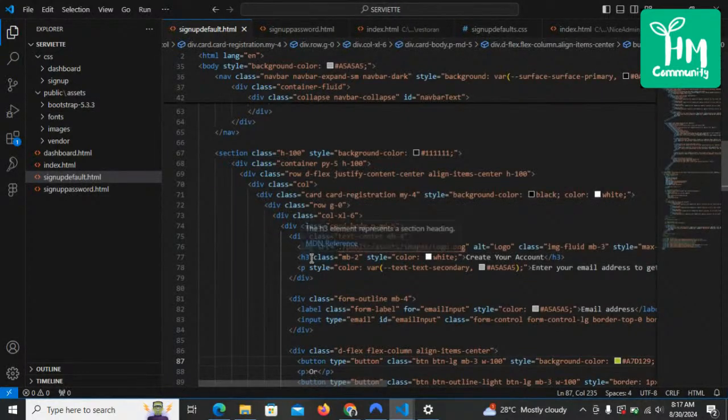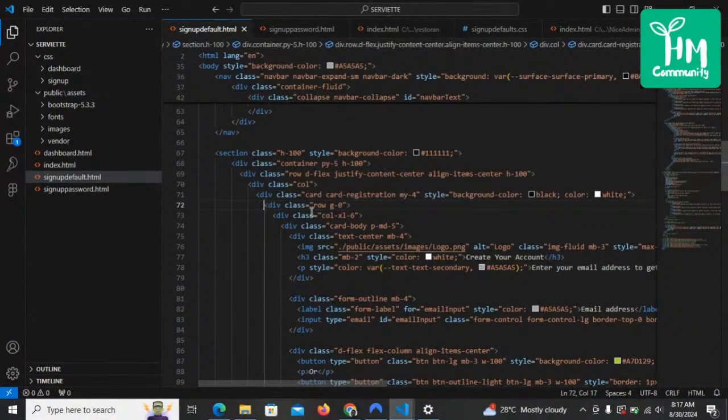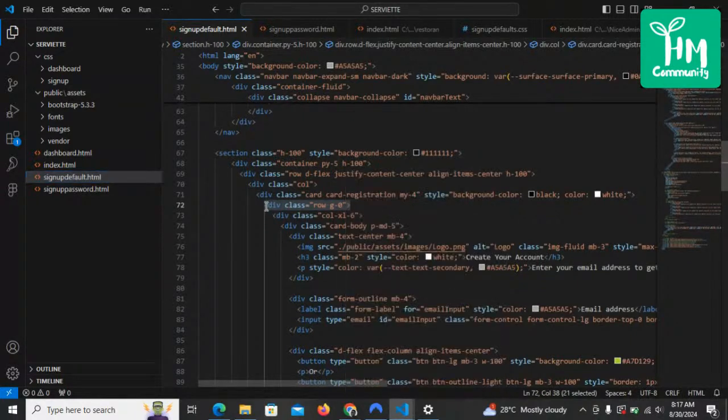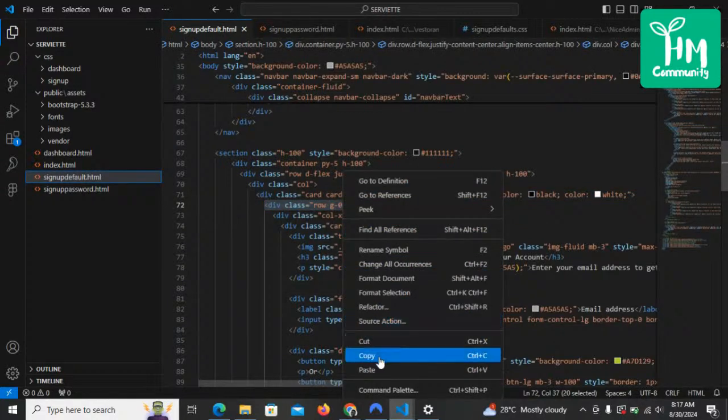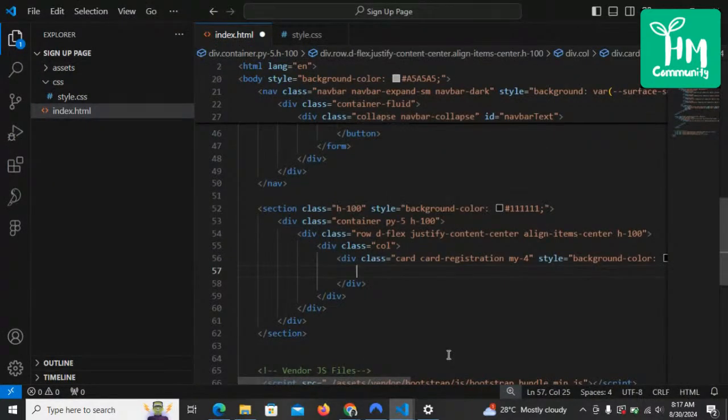Let me as well, because of time, just copy this. So we have this, and I'm just going to copy this. Then I'm going to come back here, and then I'm just going to paste it. It's my code, so I have every right to copy my code.